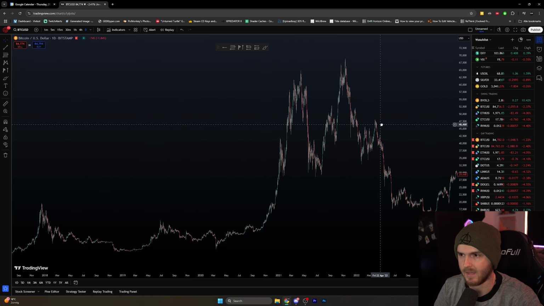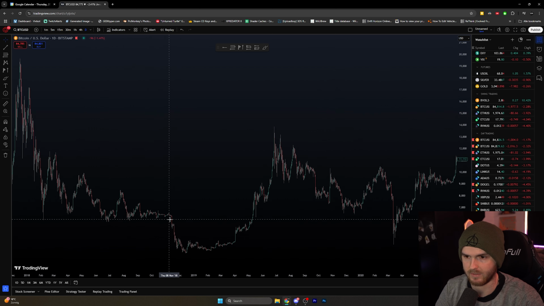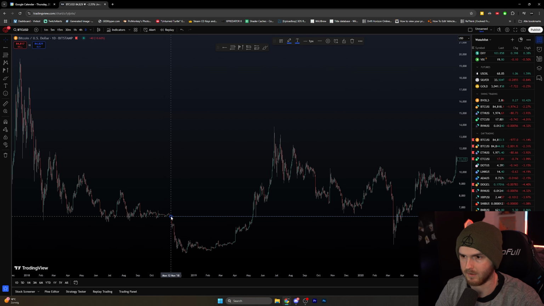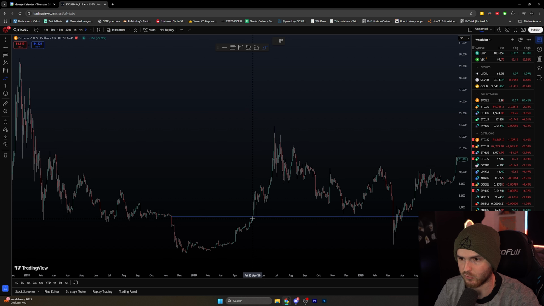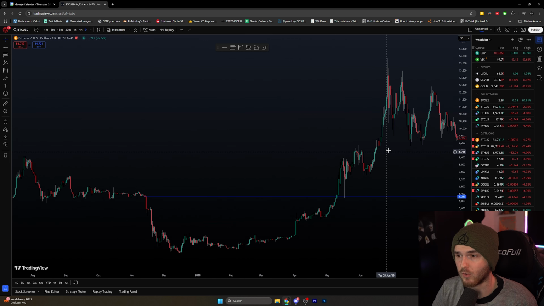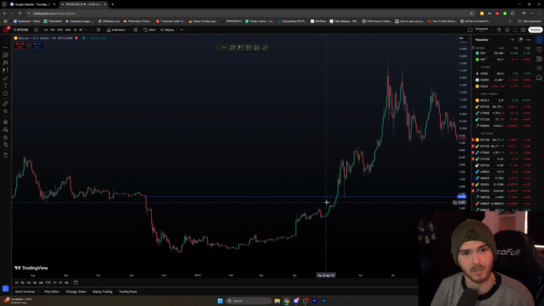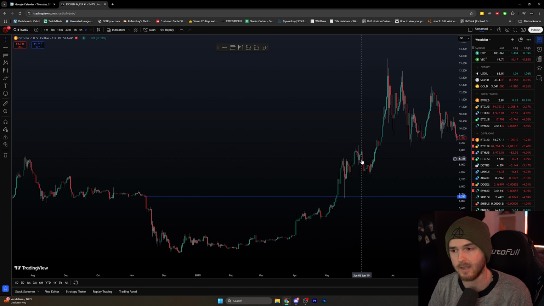Now, if you look at the 2021 bull market, we were in the kind of bear market after 2017. We have this drop off right here, which was resistance. We then challenged the resistance and went straight through it, at least on the daily, right? On the local smaller time frames, you can probably see more interaction. But what is so great about this example, actually, you can already see this wick, which is where the price has touched this exact level of resistance. But because we were above it, we broke through it, it became support.